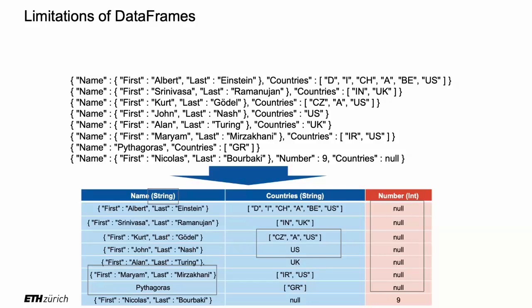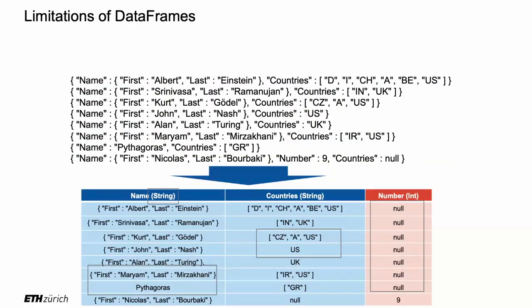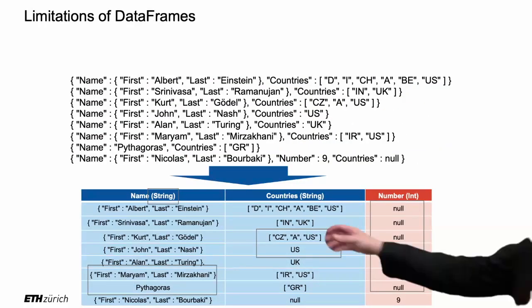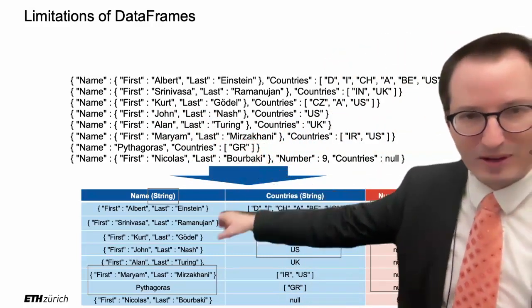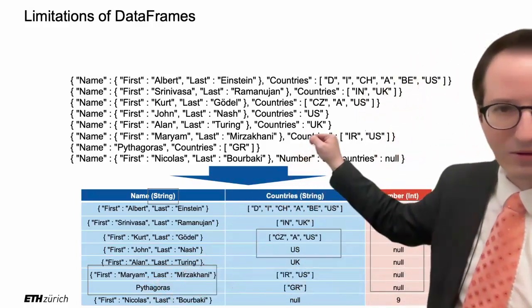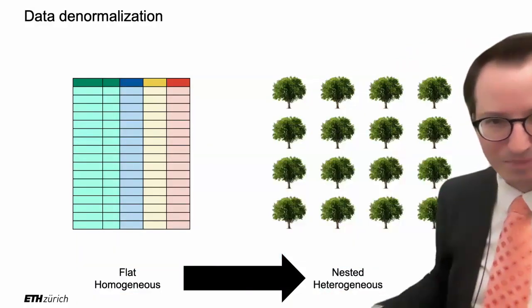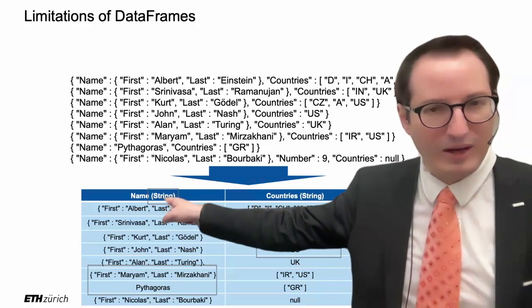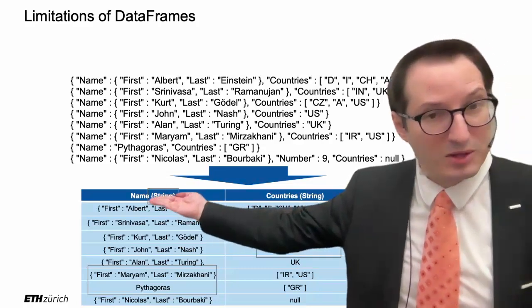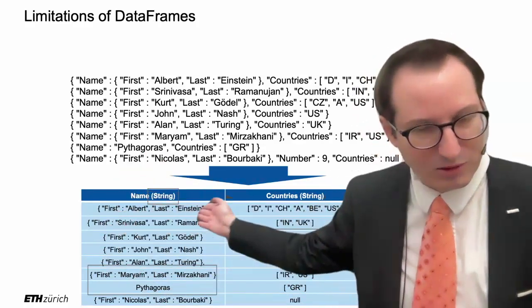And as a reminder, this is why when you have data that has all of this heterogeneity and nestedness, and you try to open it in Spark using the data frame API, you will see that because you have, for example, here you have objects and here you have a string, that's an example of this here, is invalid. As a reminder, I explained to you that what Spark is going to do is create a column of type string, and it's going to serialize everything to a string. These are all strings. They look like objects, but it's really a serialized object to a string every time.